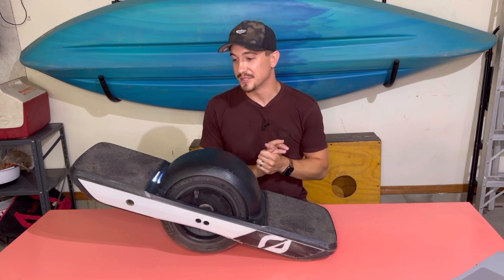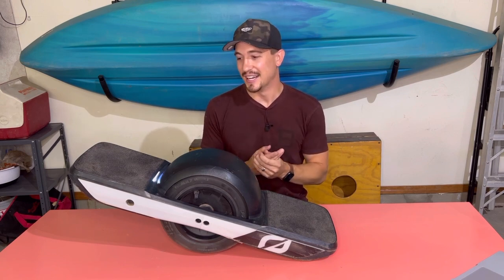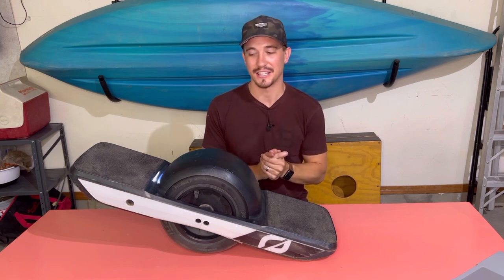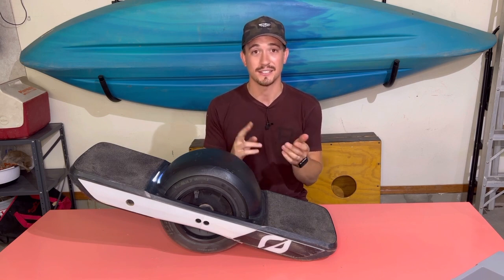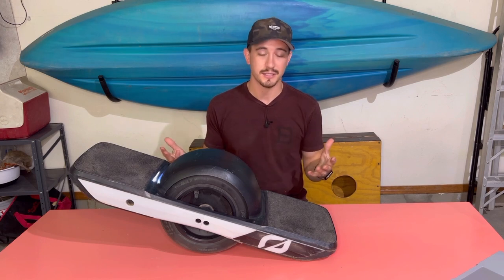I'm coming to realize why, when getting a used One Wheel, they are all so beat up. None of them look new out of the box when they've been used. And that's just part of the thing. It is a utility, it is a tool to have fun. So use it as such, try not to baby this thing.